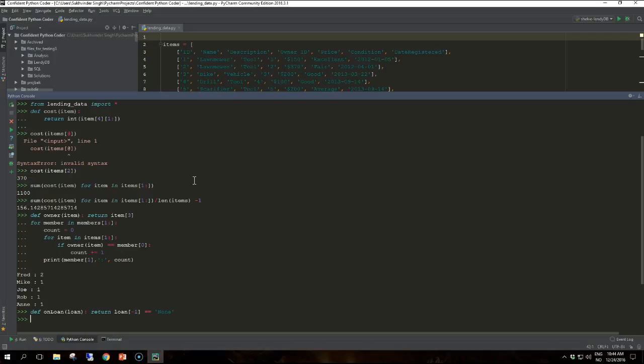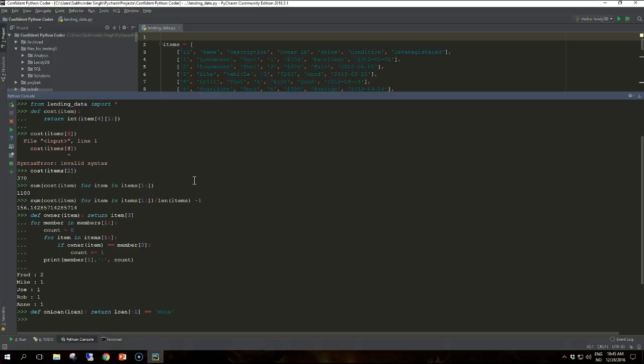To find out who contributed which item, we defined a function owner that simply extracted the owner ID field from an item record. We then looped over all the members, checking how many items each member owned.